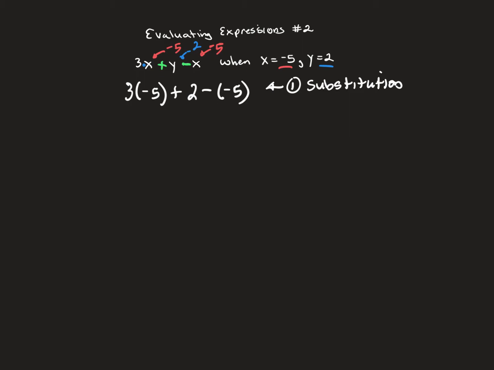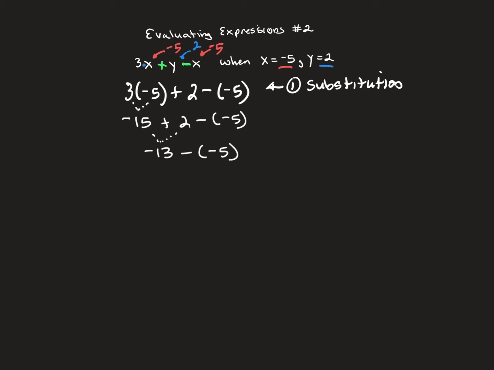And then we want you to do order of operations one step at a time. So remember, you should multiply first. So 3 times -5 is a -15 because you have different signs. And then we're going to add because it came first. So we have -15 plus 2. So don't we have more negatives than positives? Isn't that a -13?